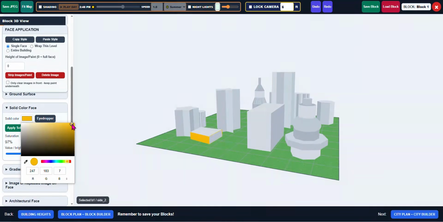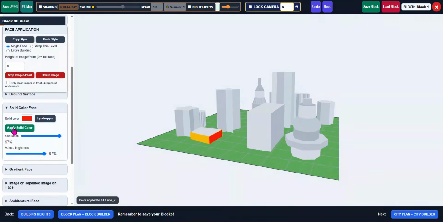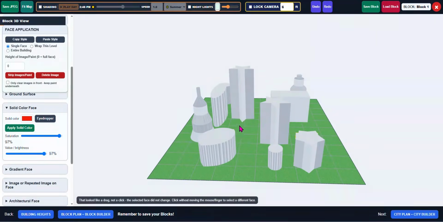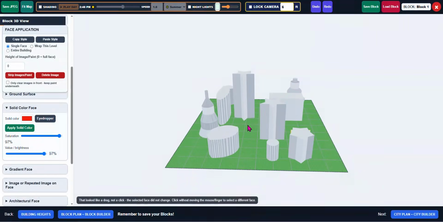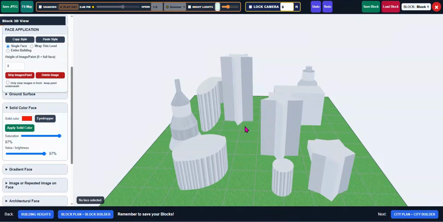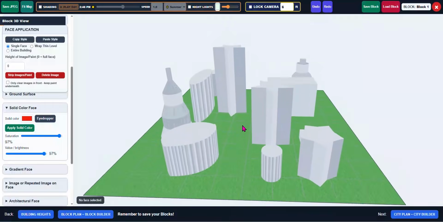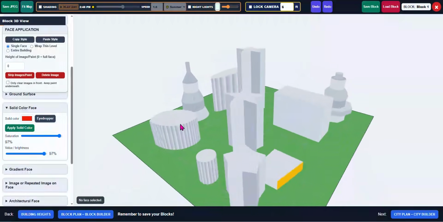And one of the things, if you want to have them all the same kind of tone, so we're starting out, that guy is orange, and it's pretty much a primary color. If you're up in the right-hand corner, you're going to get that pure primary color. So if I say, okay, I want to make the next side red, come over here and make sure I'm still in single face and apply the color. And the other thing too, moving this around, your mouse wheel zooms in and out. The right button just moves the image over, up and down, left and right. And the left click, regular click, orbits it.